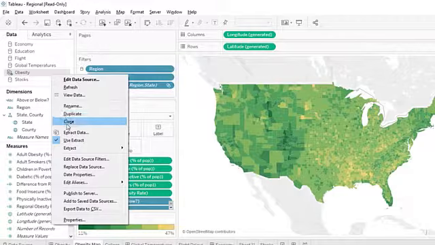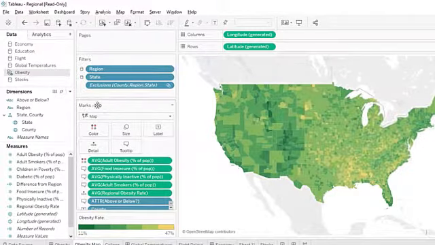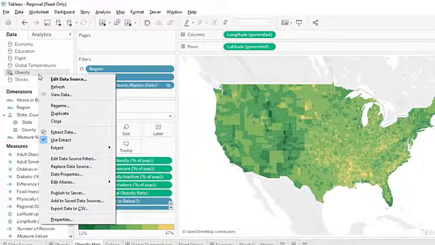The close means you are closing the data source. When I do a close, see, it gives an option that sheets that you use as a primary data source will be deleted. So let's say this is one of my sheets, obesity map, which is using the data source; it will be deleted if I close that. Now I don't want to do that, but I'm just showing that this data source will be deleted, and all the corresponding sheets where it is used as a main data source. There is one term that came up, primary data source. We will discuss this in detail when we discuss data blending.